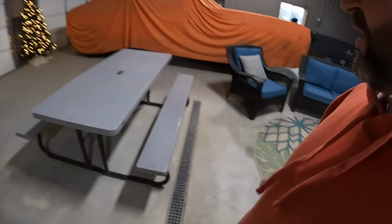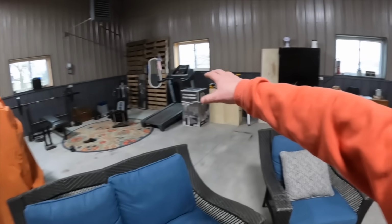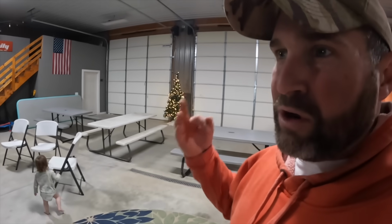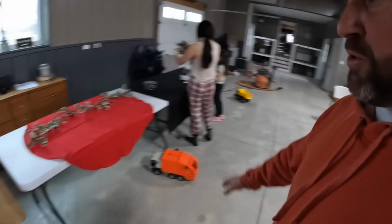So here's the picnic table eating area. This is just a rough right now. I'll get you when it's a little more ready, but this is just a pre-day setup. We're not going to do much over there in the workout spot. Just going to be right here. Radio playing, heater blaring, although it's not that cold, which will be nice. Third year we're doing Christmas here, it was negative something, but I had it 65 degrees in here. So tomorrow we probably will just get it up to temp and shut it off. But so this is where the food will be.